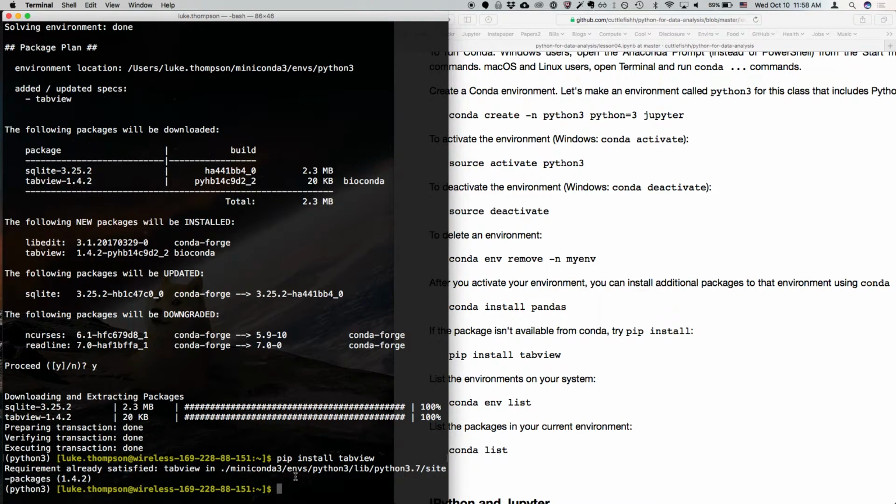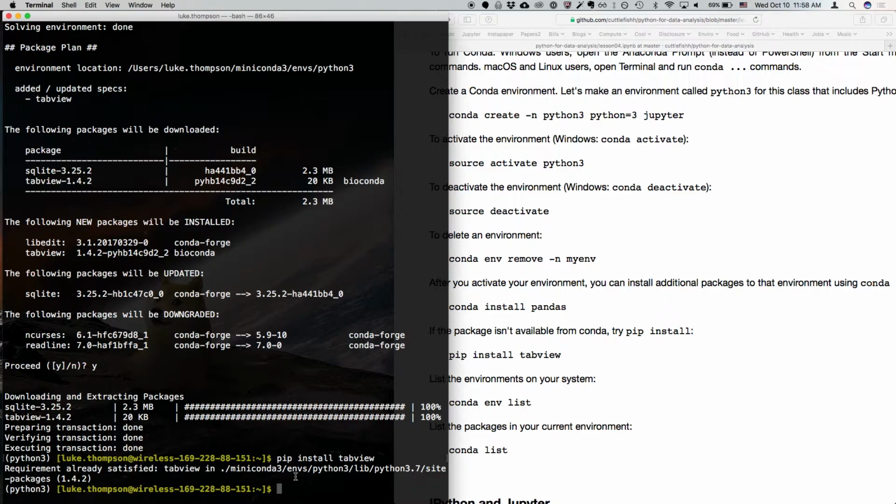So pip is another Python package manager. It's a little bit older than conda. For most packages, we'll use conda to install, but if they're not available with conda, sometimes they're available with pip. And they kind of work together. If you're inside your conda environment and then you do a pip installation, conda will know about it, and it will keep track of that package, and it'll be in your environment.